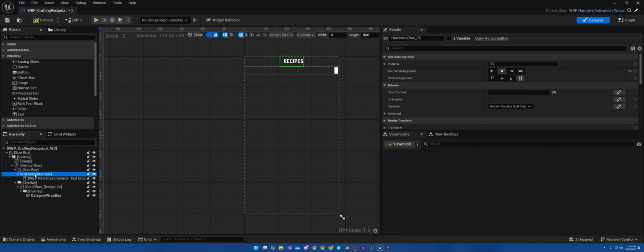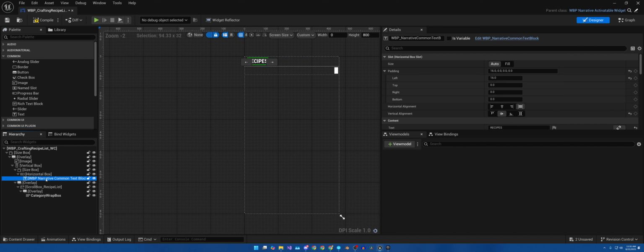Okay, and then the horizontal box. Fill. There we go. Like that. Now next, I'm going to change the name of this category to category title. Make it a variable.